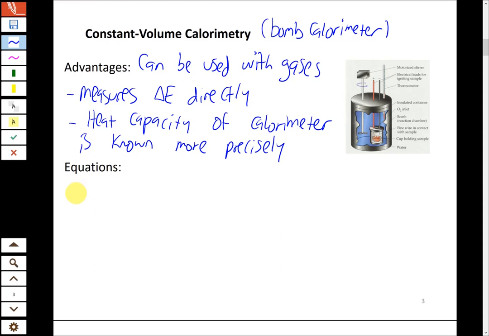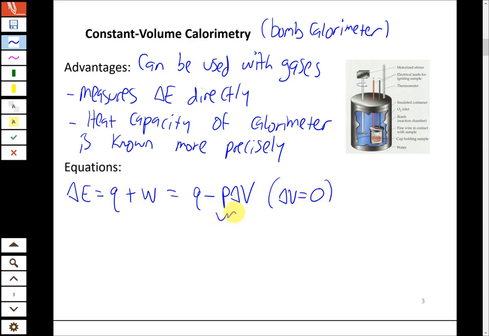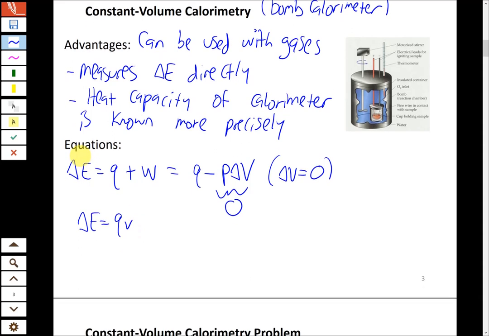Now again, why are we measuring delta E instead of delta H? Well, if you remember the definition of delta E, which is Q plus W, and we talked about that if we're at constant pressure, if we just want to approximate what that work is, it can be given as minus P delta V. But in a constant volume calorimeter, delta V equals 0. We're not changing the volume, we're not allowing the gases to expand. So this whole term would be 0 also. So if we measure the heat at constant volume, we just take out this term because the whole thing goes to 0. The heat at constant volume is just directly equal to delta E. Okay, so that's going to be the situation.